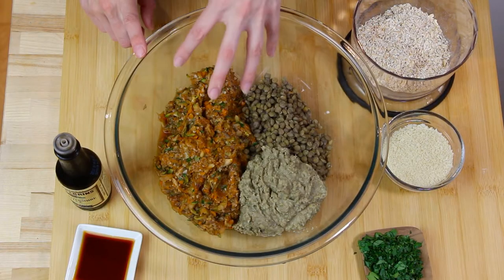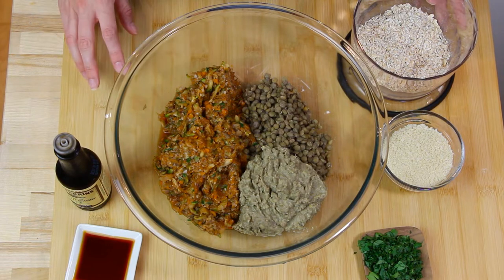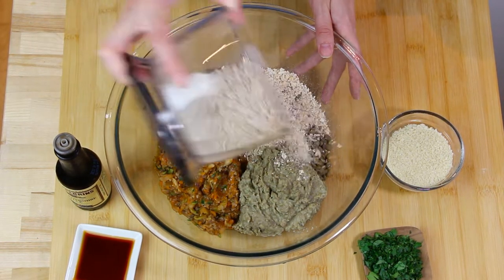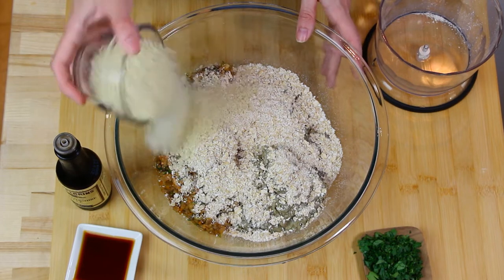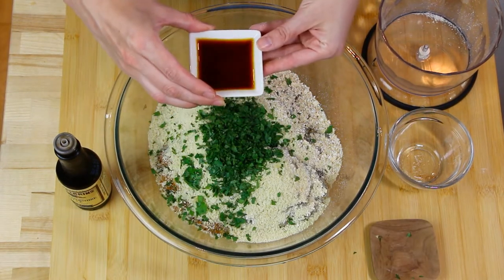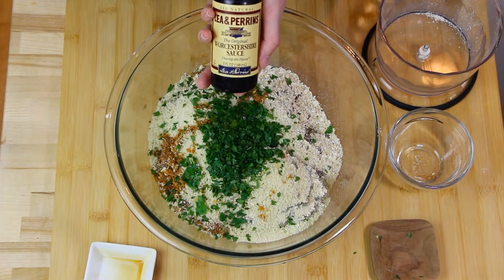Once all of our veggies and our lentils are ready, we're ready to start assembling our polpettone. Let's add our oats. 1/2 cup of breadcrumbs. I'm using panko. Some chopped parsley. 1 tablespoon of soy sauce. I'm gonna use a few dashes of Worcestershire sauce.